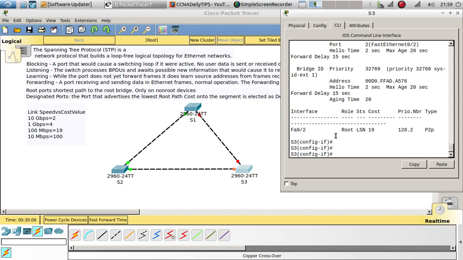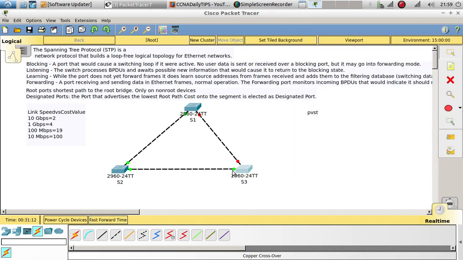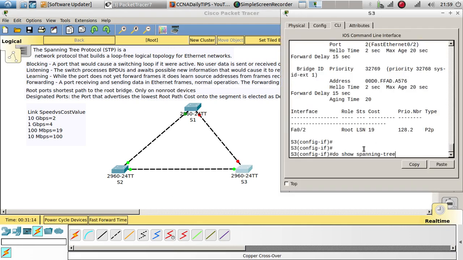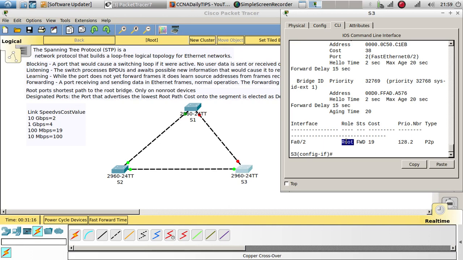As you can see now, this one actually became the root. All right, so if we fast forward, so it can go up, let's do it again, and you can see now there is a root port, and it became a forwarding state, because now since this one is not working anymore, the spanning tree found out that it was not working anymore, and this one became active. So now let's go ahead and do a no shutdown.